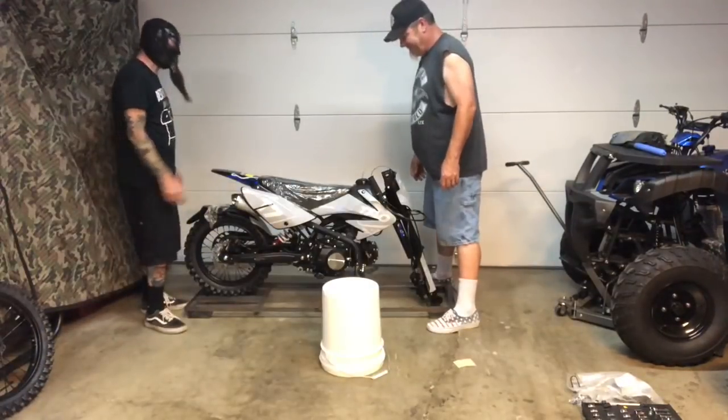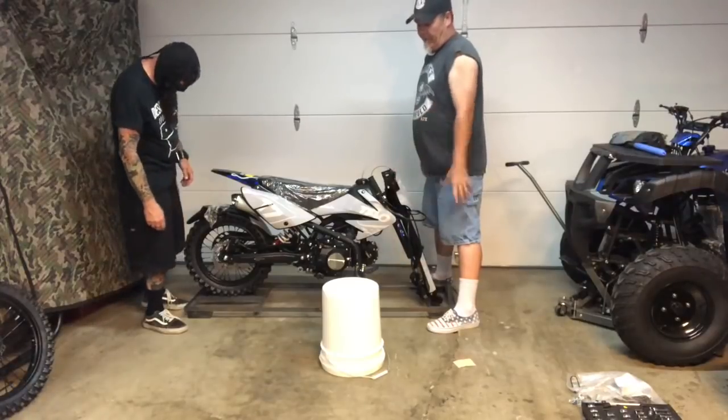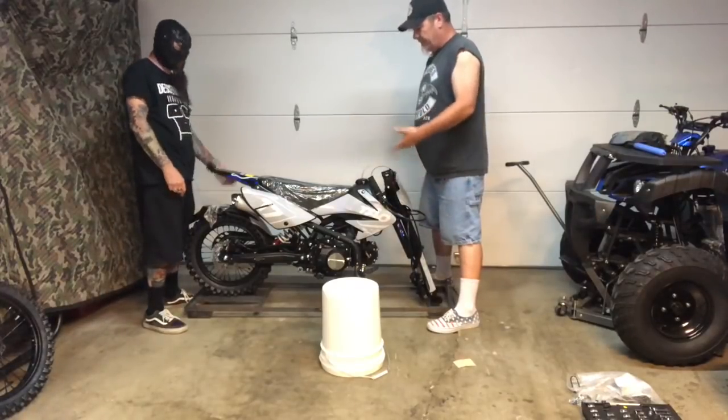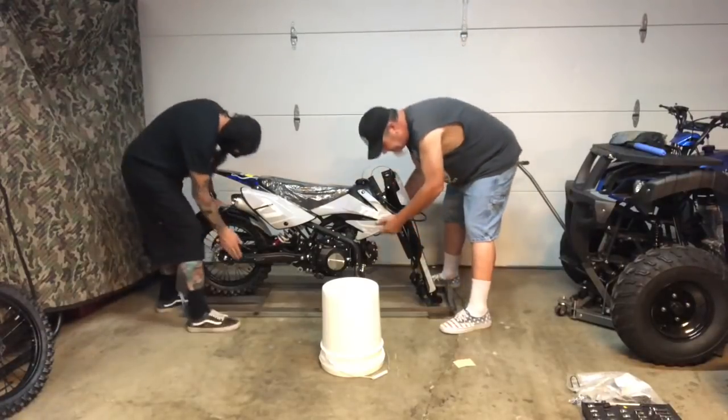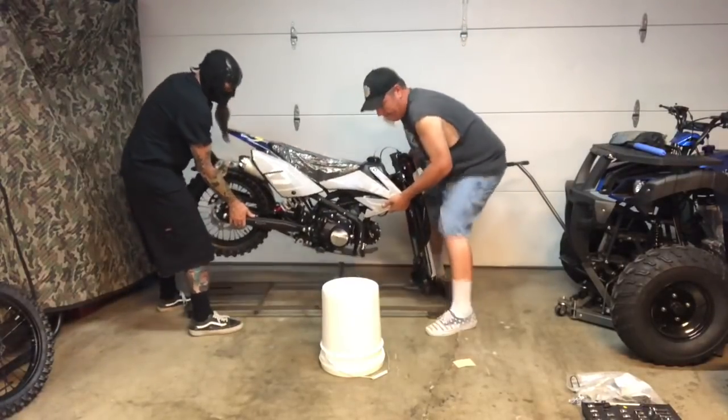All right, what are we gonna do here with this beast, Dorito? Gonna pick it up and set it up on the bucket so we can get the tires on, get the bars on, get the swing arm down, all that. Basically, so we can get it together. Yeah! Let's do this, shall we? Alright!